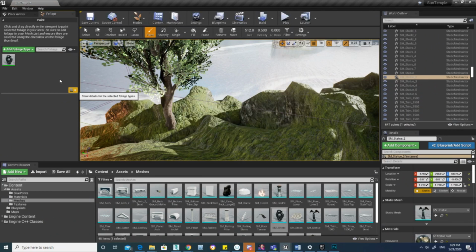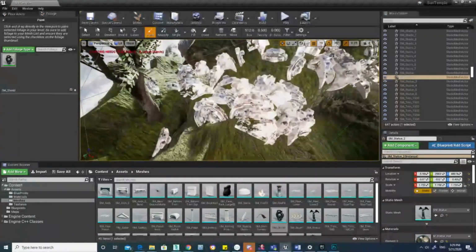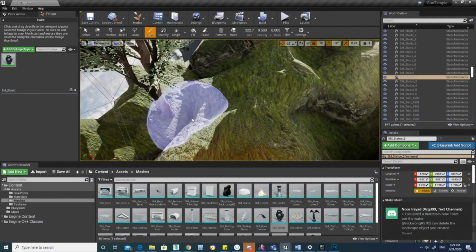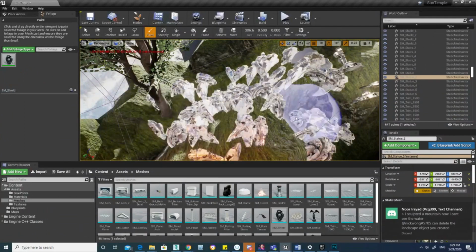Right, so you can see foliage. Okay, what do you think this tool is used for, class? You see, I put this shield inside here, and then I start to paint it. What is it useful for?